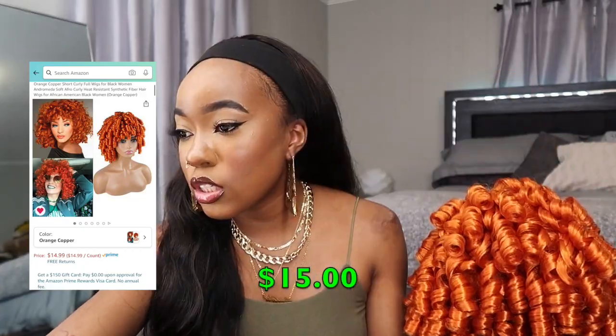She was $15 and is 11 inches. Let's put her on. She's super soft and not shedding so far — she is big-head friendly. I'm going to start fluffing this out. I feel like I need to change my shirt to match the color. It's already trying to tangle just from finger combing — this is why I don't do synthetic y'all. I'm still not feeling it yet; she's not speaking to me. My camera battery was about to die but I have two batteries so I just switched them out.